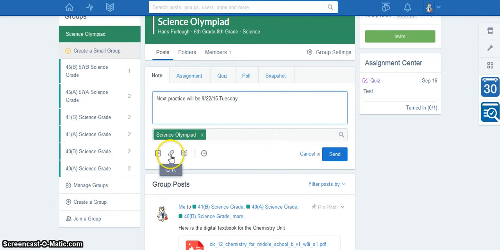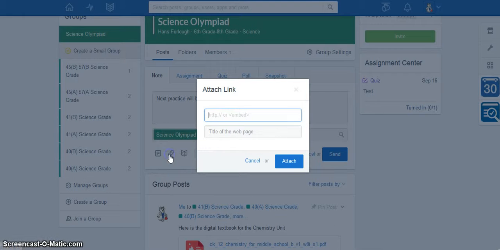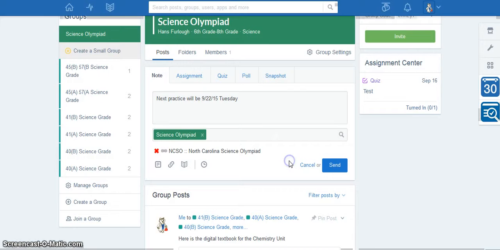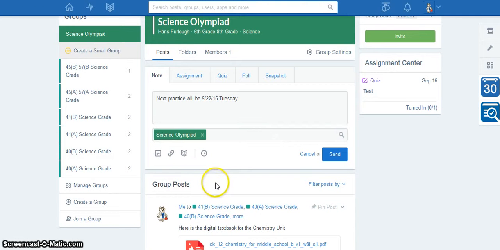You can add a file, a website, a library document, and you can schedule this to appear at a certain time. So for example, if you're doing a link, you could do something like that. It'll usually pop up with the name itself, and boom. You can also delete it if need be.